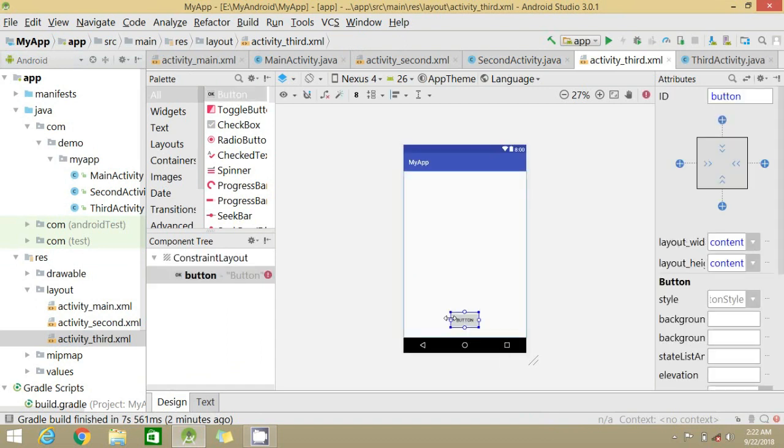For simplicity, I'm just adding a button in the third layout page also.